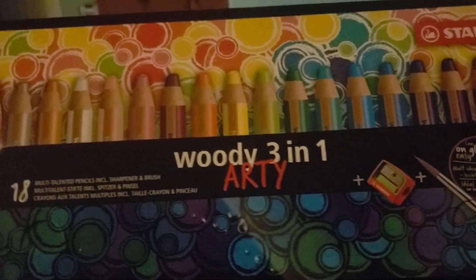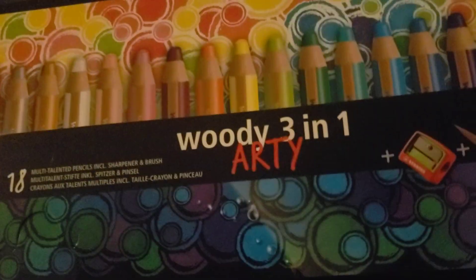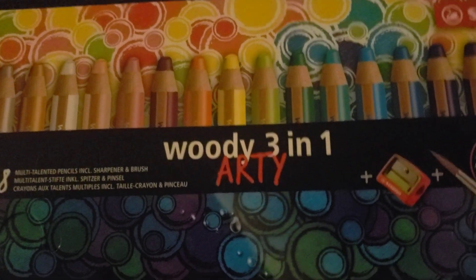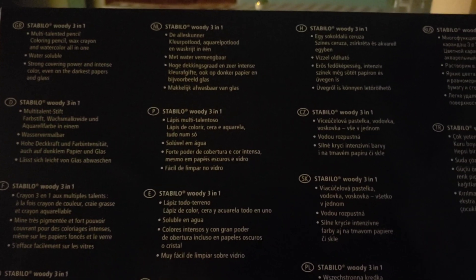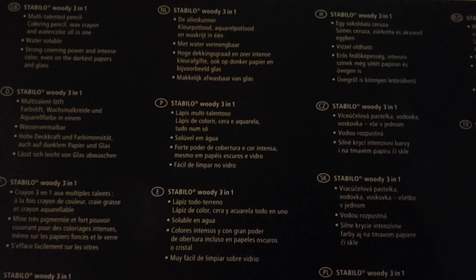This is the beautiful box shown on Jackson's — it was about a dollar more than the other option because it came with a brush. The other one went out of stock when I decided to buy, so I got this one, and shortly after they went out of stock too. It was during some kind of pencil sale event. Here's all the information on the box in different languages.